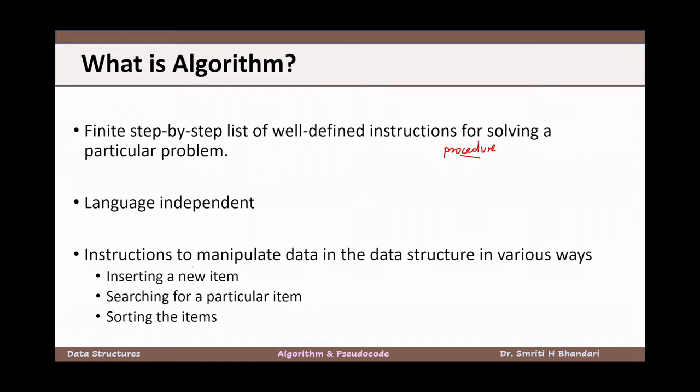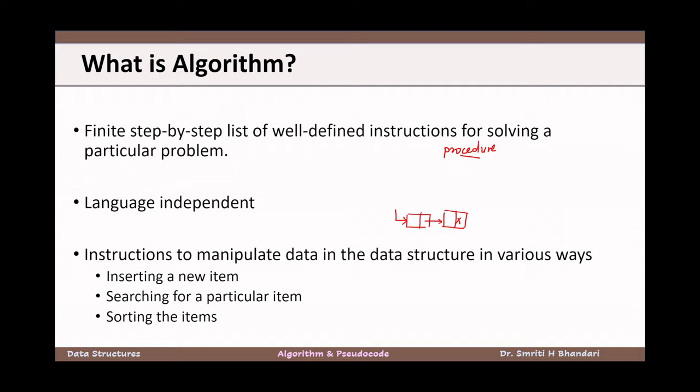If we are talking about a particular data structure, say a linked list, and I would like to add a node into the linked list, then how to insert a new item into the linked list? There is a specific procedure to do that.